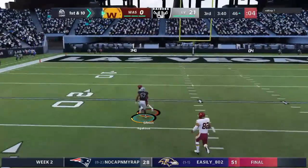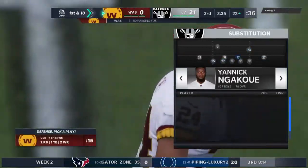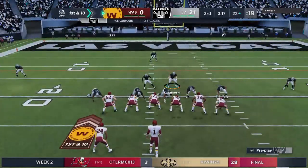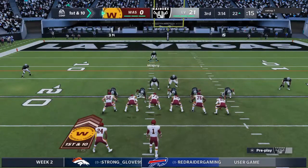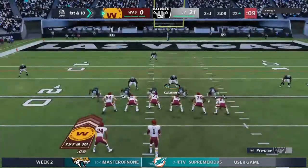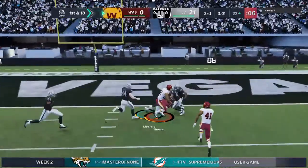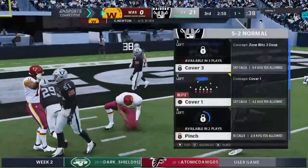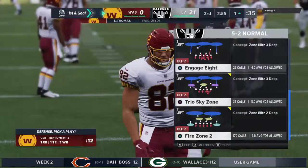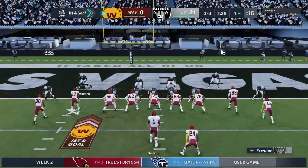Operating from the gun, Newton. This is brought in by Gibson. And he'll get this one down near the 20-yard line, just shy of the 20. That one goes for 24 yards. And the Washington first down. On 1st and 10, Newton. That's caught. It's Thomas. And he doesn't quite make it, taking it within an eyelash. Dropped at the 1. 2 chunk plays in a row. The last one was over 20 yards, and so is this one. 2 big plays in succession. Not sure this D knows what hit him, but now they got to get ready. It's 1st and goal.